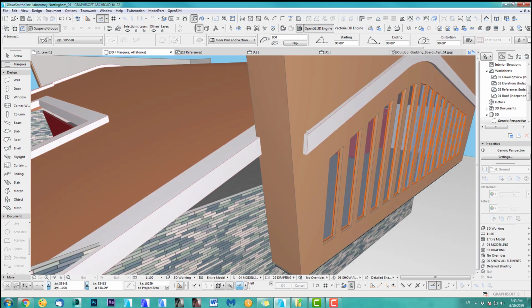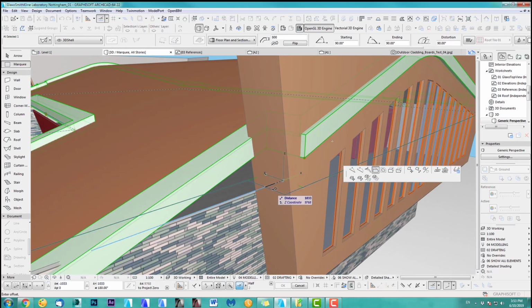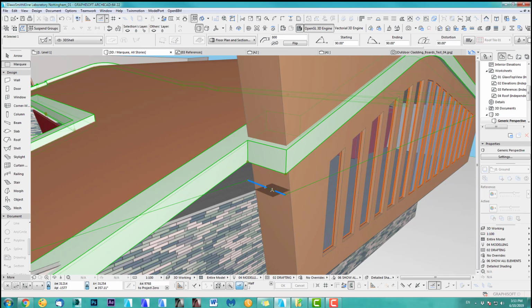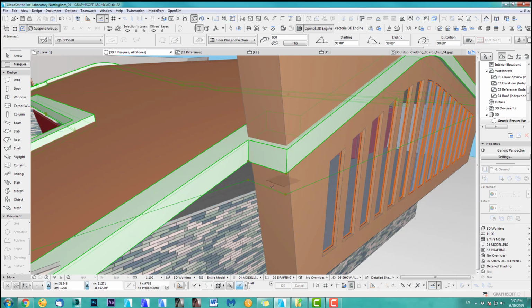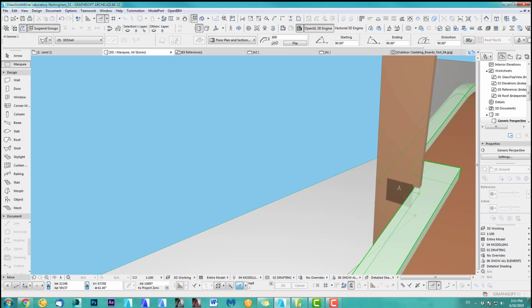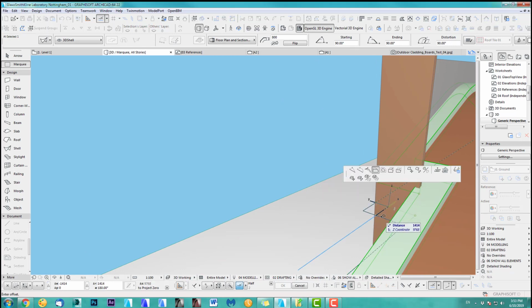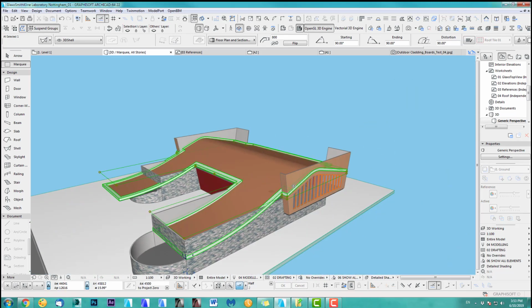Okay, we still got to move those ones out. So you see, you go here and just move that out. Not bad. 1 meter, I should have gone exactly 1 meter, because then I can do the same on the other side. Yeah, that's good. Let's go over here. You can see you can't go up here, you have to go to the construction line. There you go. 1 meter. Okay, and we do the other side.